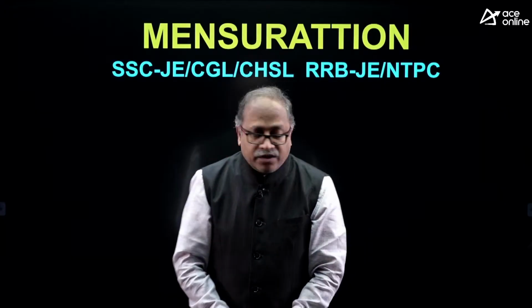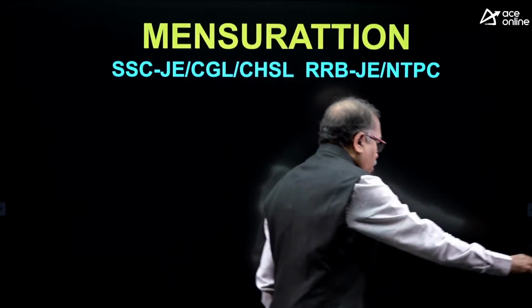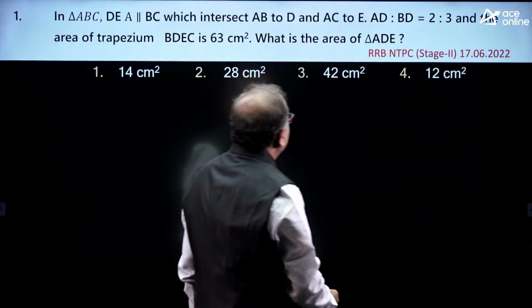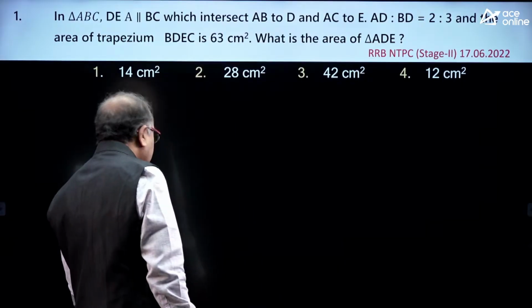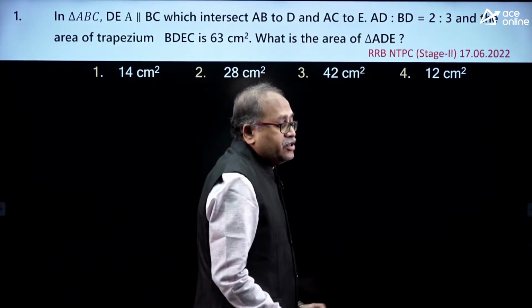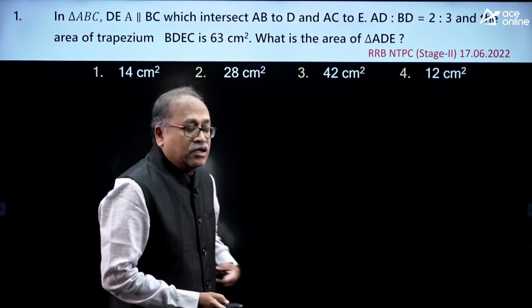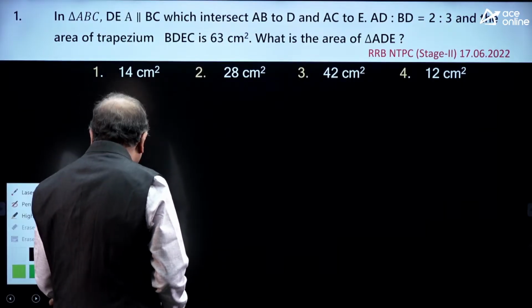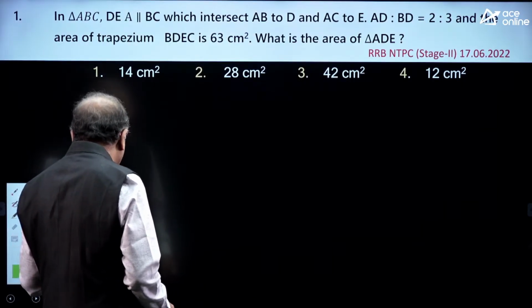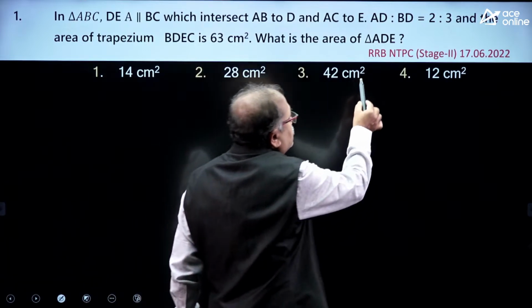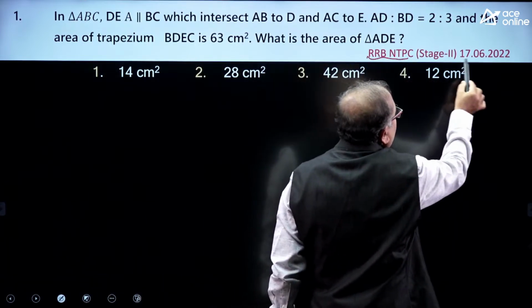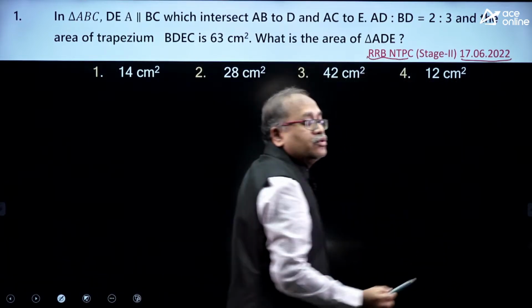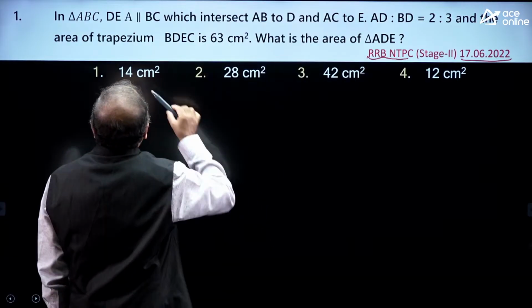Let's begin here. Your first question on the board is this. Come on, my dear friends, I will read the question and after that I will give you 30 seconds to answer this question. And all the questions I picked up are previous year questions. You can see that this is RRB NTPC of 2022. What is the question here?